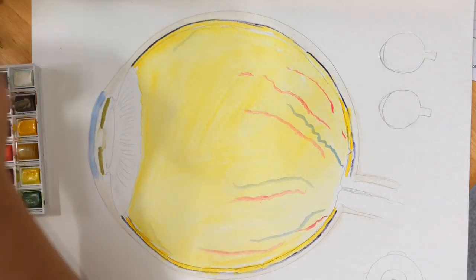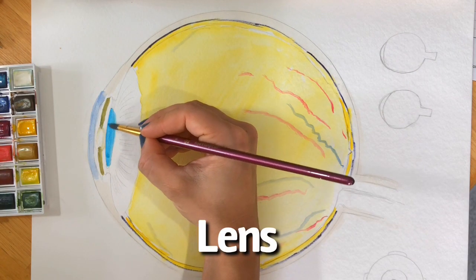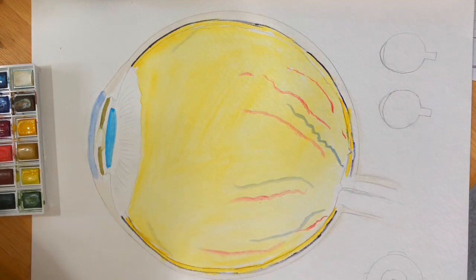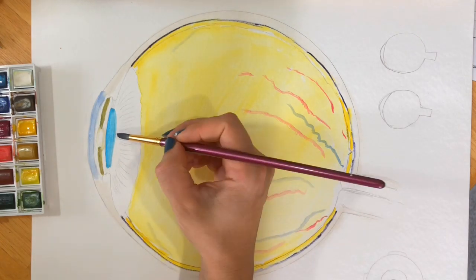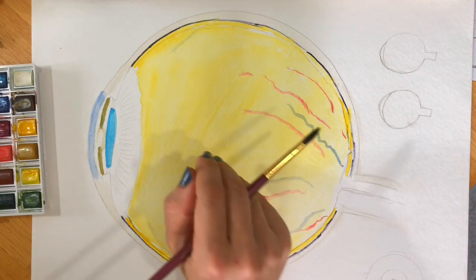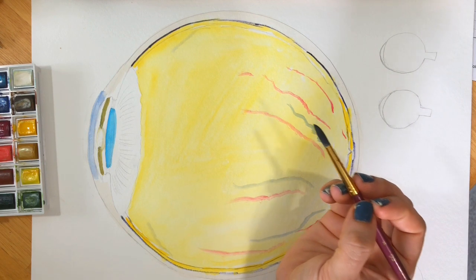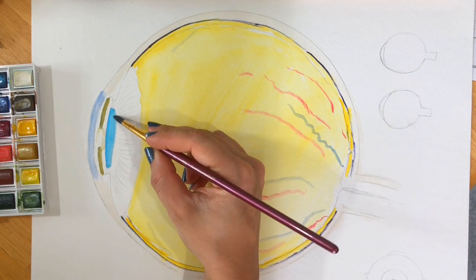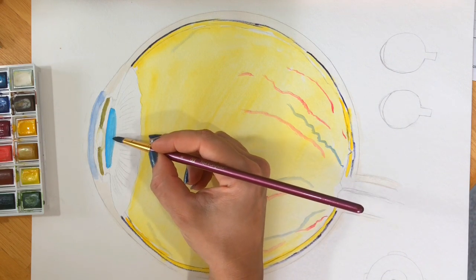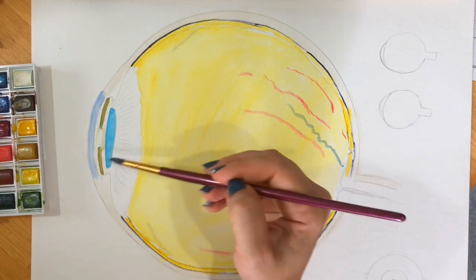Right behind the iris and the pupil, we are going to have a lens. Our lens is very important because it is this that allows us to focus the light coming into our eye through our pupil. Your lens can change shape, whether you're looking at something far away or close up. It changes the focus. Now, if you're like me, you need to wear glasses. Not all the time, but whenever I'm driving, I have to wear them because my lens is not able to change shape to focus correctly for things that are far away. So I use glasses to help focus that light and allow me to see it sharply.